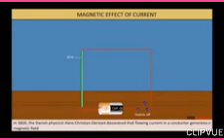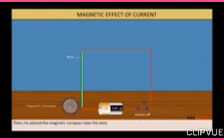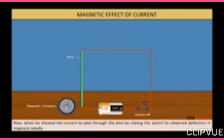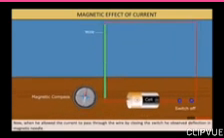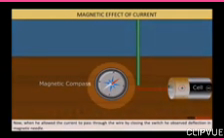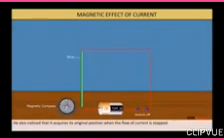In 1820, the Danish physicist Hans Christian Ørsted discovered that a flowing current in a conductor generates a magnetic field. Ørsted demonstrated this by connecting the two ends of a wire to a cell through a switch. Then he placed a magnetic compass near the wire. Now when he allowed the current to pass through the wire by closing the switch, he observed deflection in the magnetic needle. He also noticed that it returns to its original position when the flow of current is stopped.